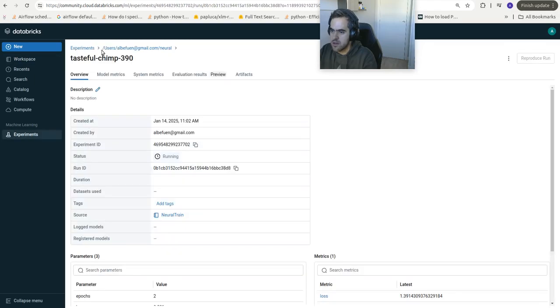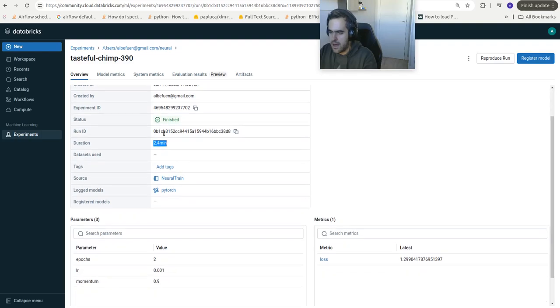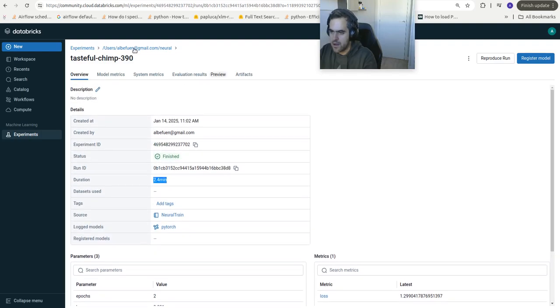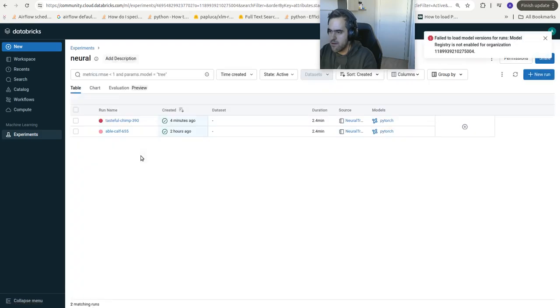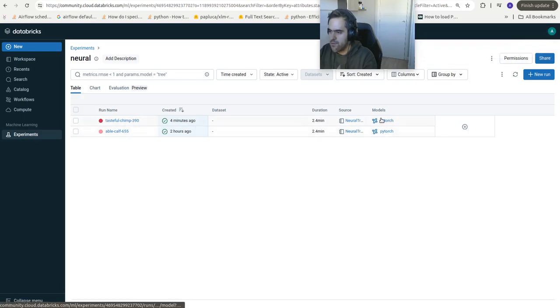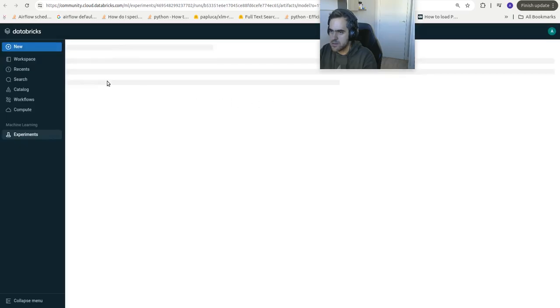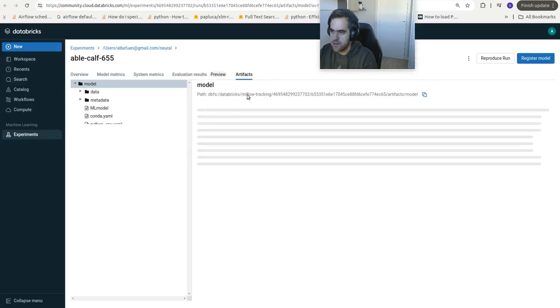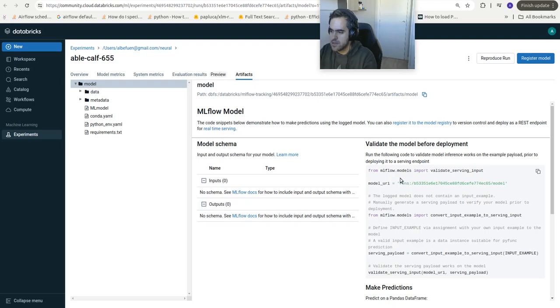I'm just gonna check that we have everything finished, that we have them all linked. Yeah, it took 2 minutes and a half. We can compare them. If we come in here, we can check the differences, right? And we can also click on each of the models, and it's gonna bring us to the model itself. This is the artifact of the model. This is how to run the model for inference.